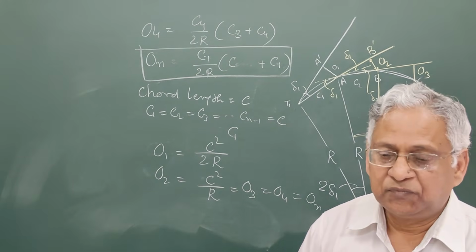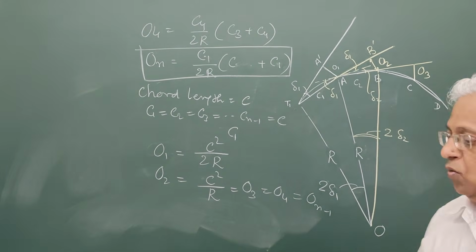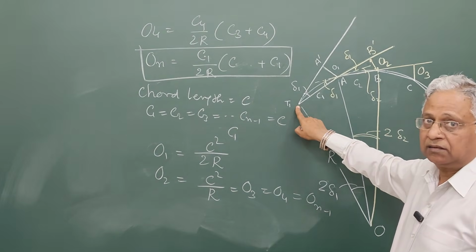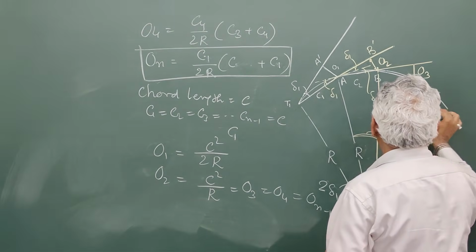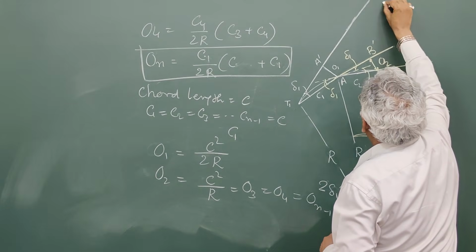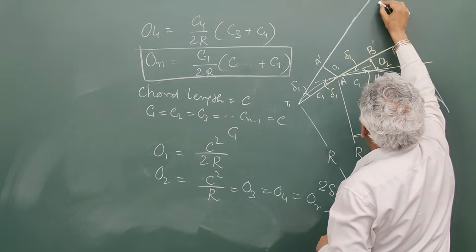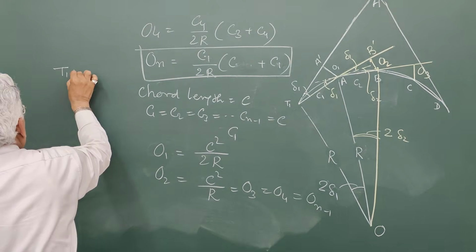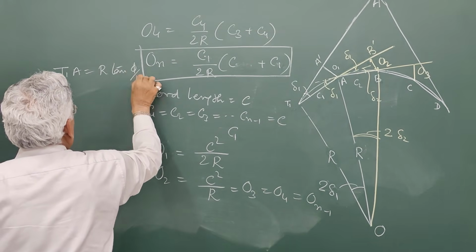That is how we calculate the offset from the chord, and that is called chord deflection method, very popular in Indian Railways. Now in the field, to set this curve in the field, what is done, that the position of this point T1 is marked, and this can be either start of the curve, or if you do not have the idea of start of the curve, if you extend this, they meet at a point here. So you know the distance of this, let us say this point is A. So T1A will be equal to R tan phi by 2.